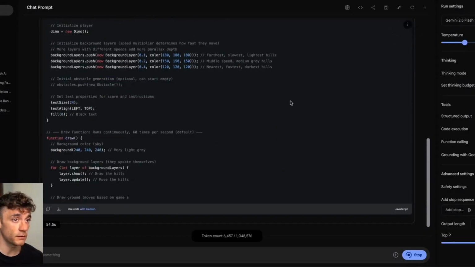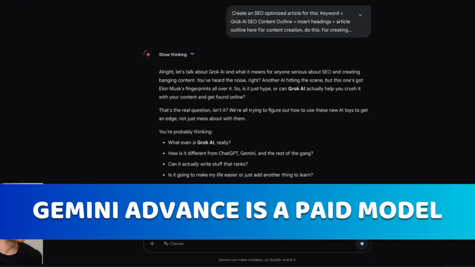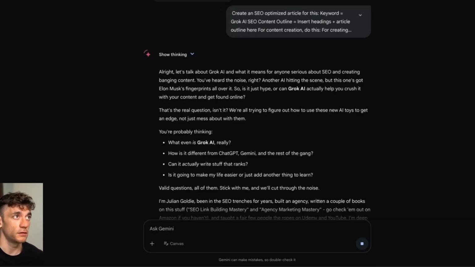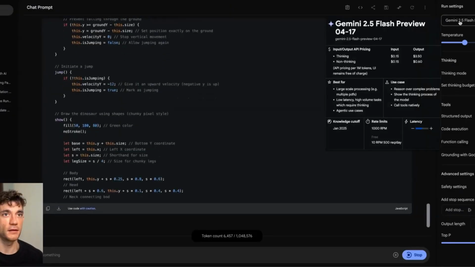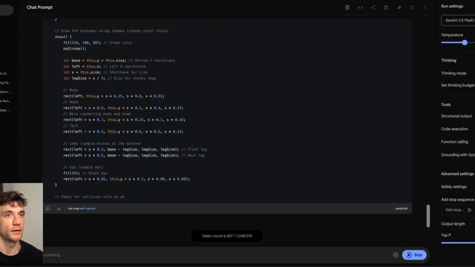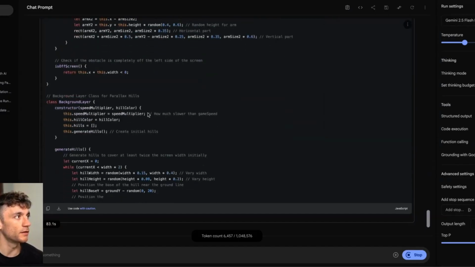Again, though, just to reiterate, because I know some people will say, oh, this is not free, blah, blah, blah. I'm using 2.5 Flash Preview for free inside AI Studio. Gemini Advanced is a paid model, so you're not going to get it free there. If you use the API, you're not going to get it free. But if you code inside AI Studio directly using Flash Preview over here, then it shouldn't cost you any money from what I know. So I don't even have my billing details in here.